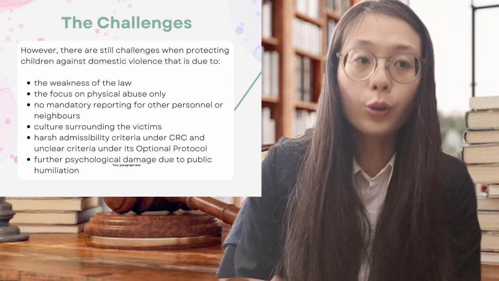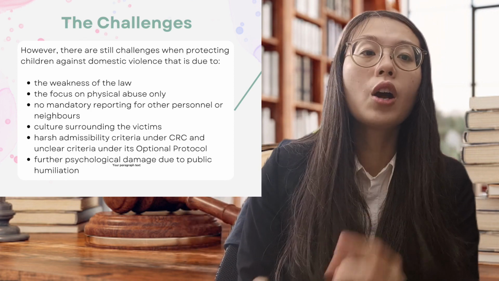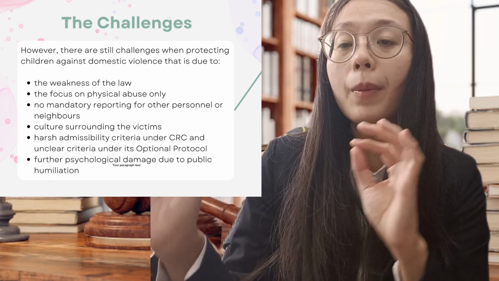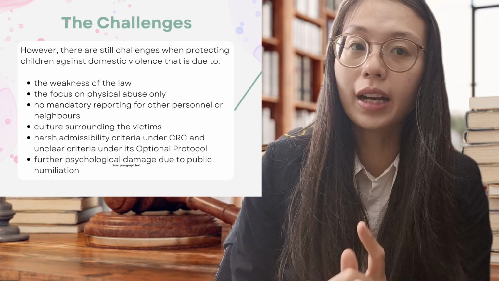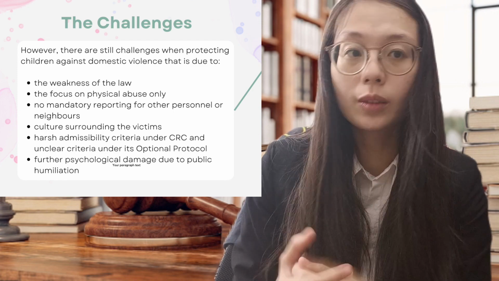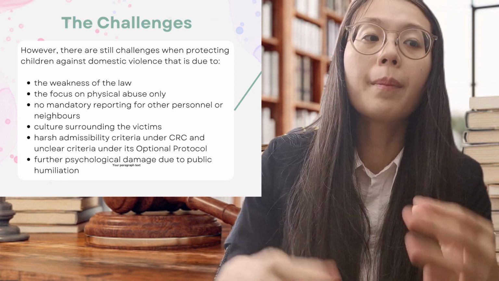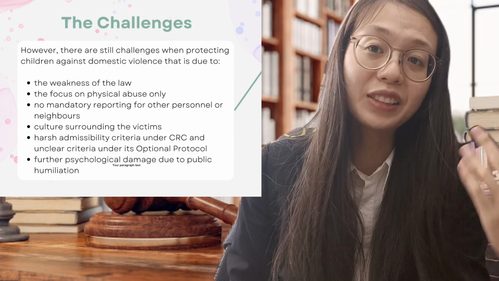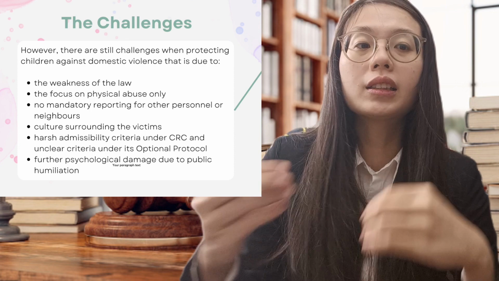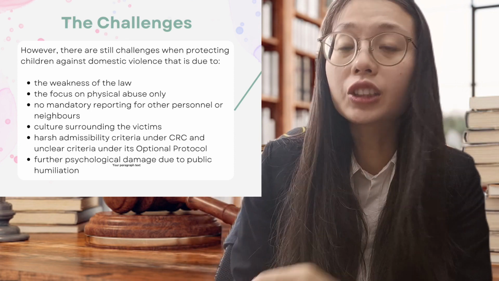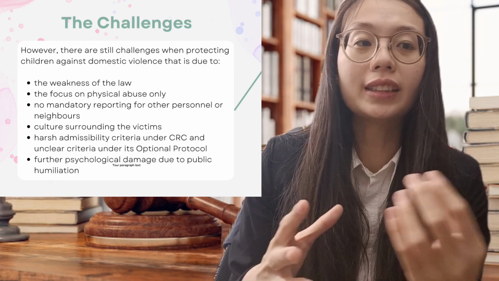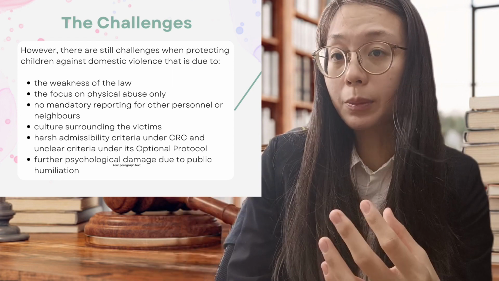However, this is not imposed on other personnel such as teachers, who play a significant role in the care of children. Teachers are important authorities in the lives of children as well, due to the close contact between them when they are present in schools. Hence, abused children may be overlooked even if there are obvious signs of abuse. Neighbors should be included as well, because even if there are such signs of physical abuse, society may view the injuries as mere punishment, which is the next point.